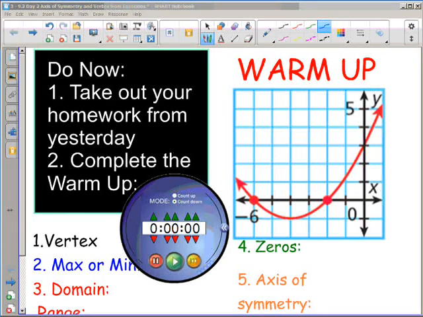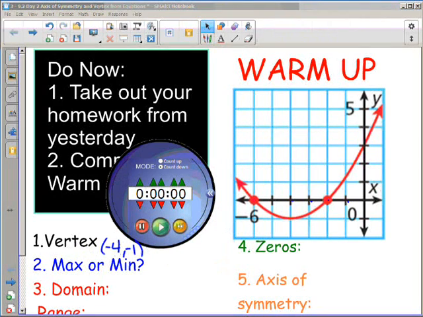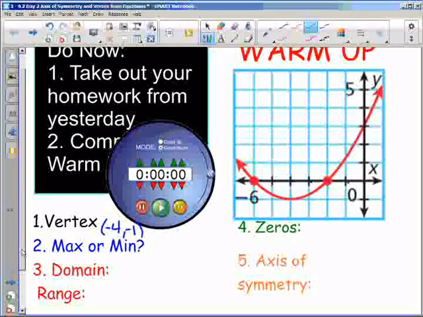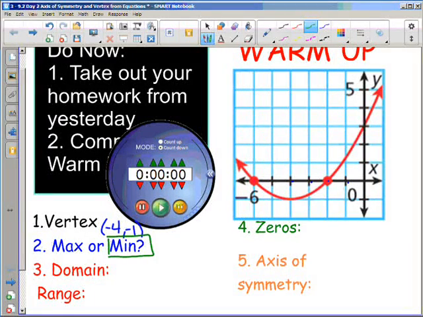We are going to look at the vertex of this equation. Remember, we always do our x-coordinate first, so we go over -4, and I go down 1, so my vertex is (-4, -1). Now we're going to look at the max or min, and remember that vertex is our special point. It helps us get almost everything we need to know. If it's pointing upwards, it's going to be a minimum, and the only part we care about for the minimum value is that the y minimum value is -1. And notice we get that from our vertex, right?